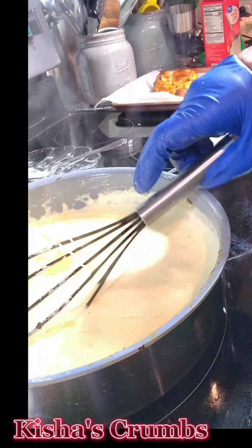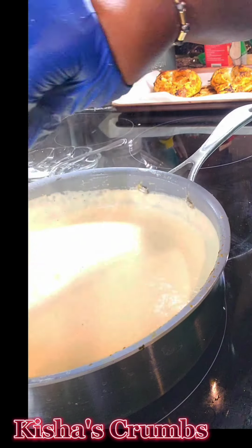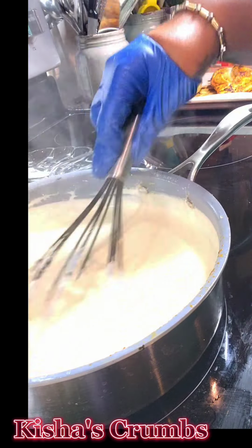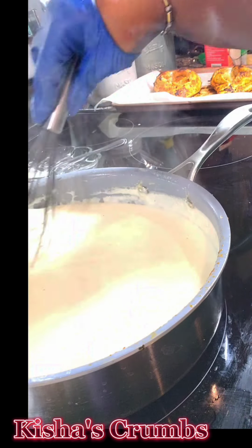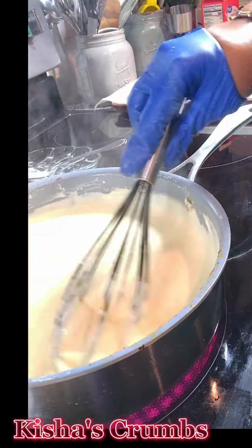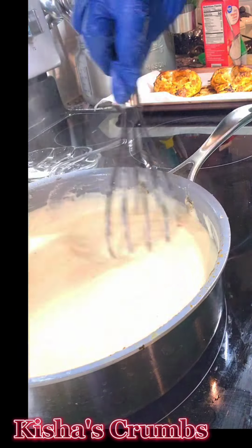Parmesan adds that little twang. And that's it, y'all. There you go. That's what you want right there. That is money, honey. That's a little bit of stretch.